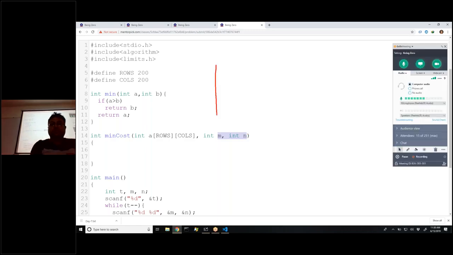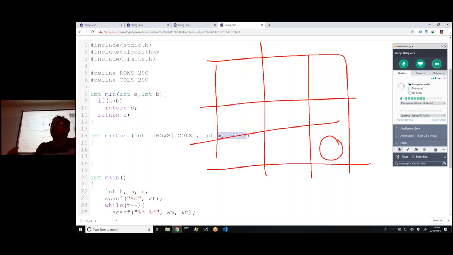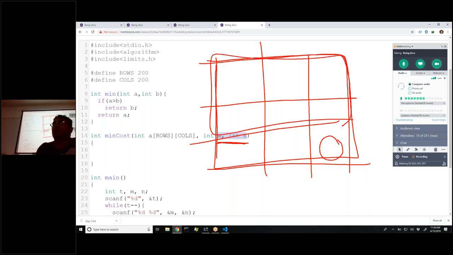In the matrix, we are trying to ask this element: tell me the min cost from you to the top. But what we are passing here is the size. Can we treat this as a size matrix? Then this size matrix will ask this size matrix as a sub problem, right? So we go that way.